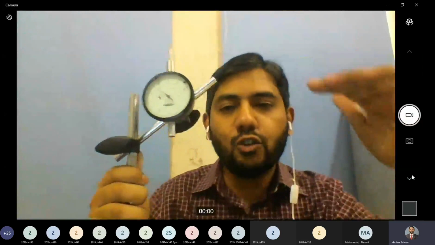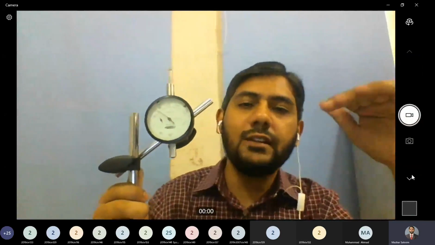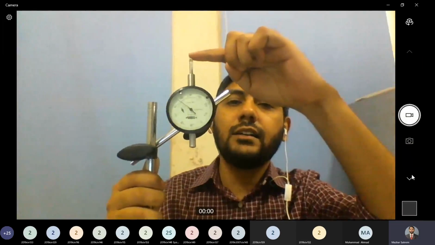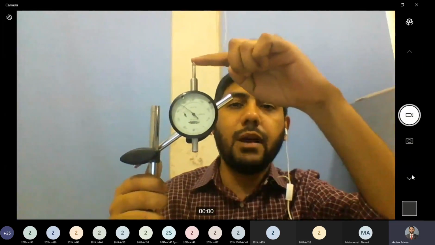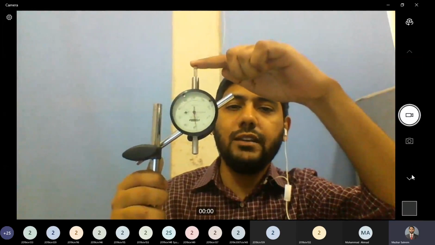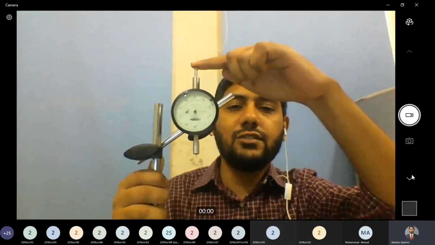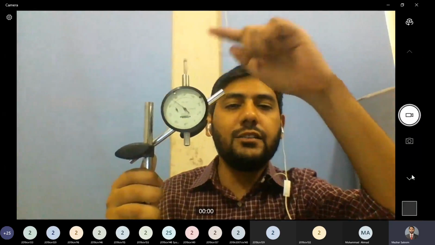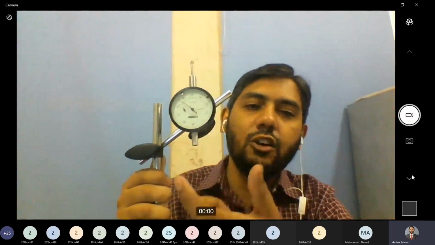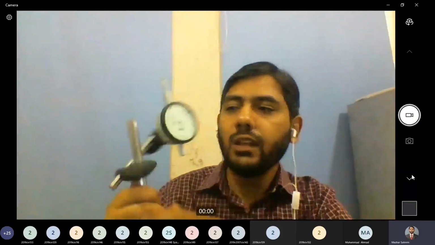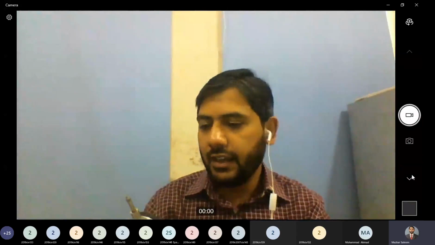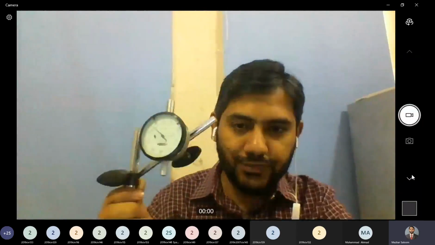So whenever we want to measure deflection in any component, we place this device in such a way that this part is in contact with the part that is going to deflect. And when the deflection is there, the spin moves and needles on the gauge move. And then we can note down the reading on the main scale and large scale and reading on the small scale. The maximum range of this device is 0.5 inches and the least count is 0.001 inch.